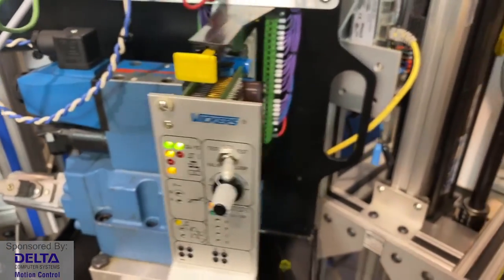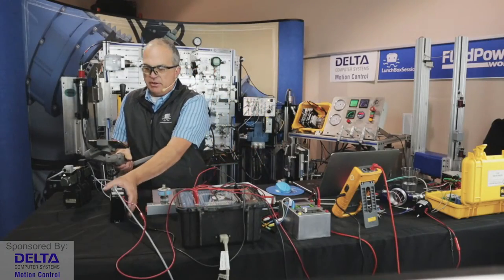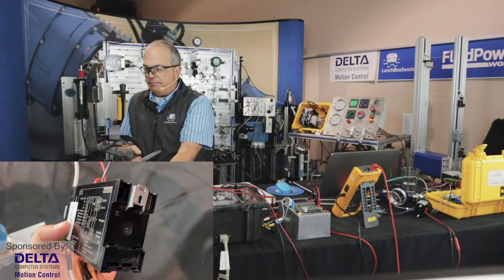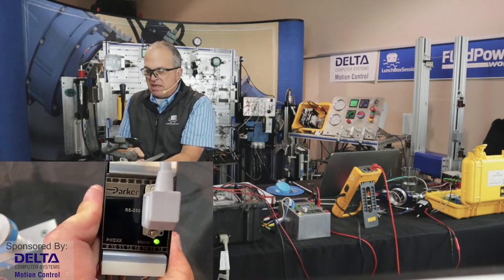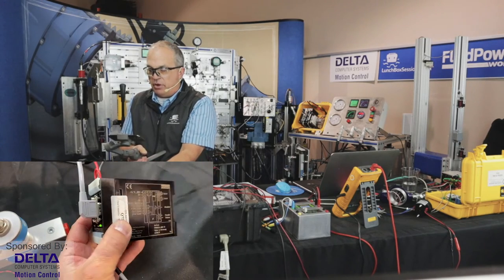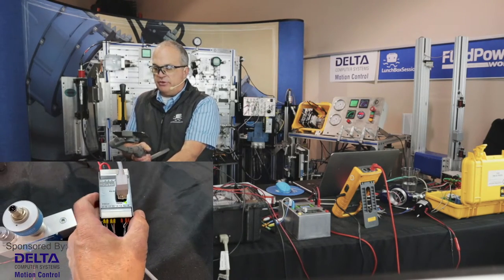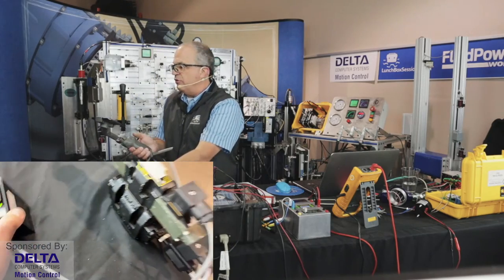And perhaps if we were to look at just one more example, we would notice that some of these amplifiers that are not meant to be on the valve, that are meant to be in a control cabinet, might be DIN rail mounted, like this particular one here. This one is PWDXX. Parker makes a number of different models of these control amplifiers, depending on what your valve application is, whether it's a single solenoid pressure or flow valve, or whether it's a directional valve.